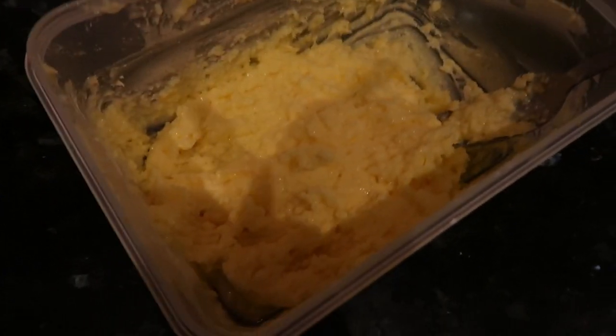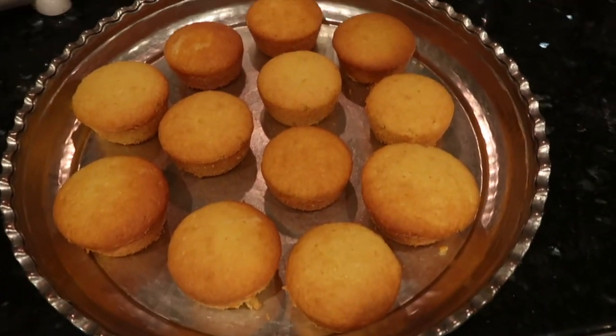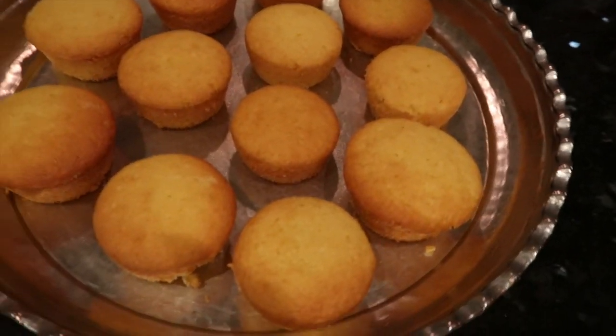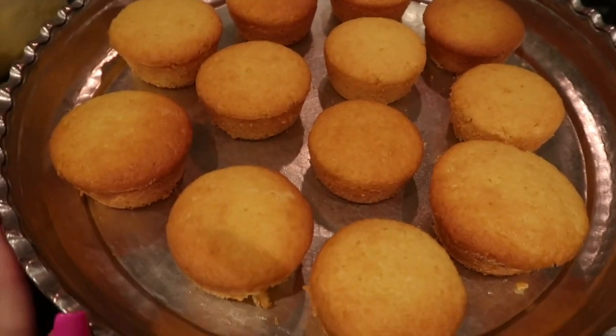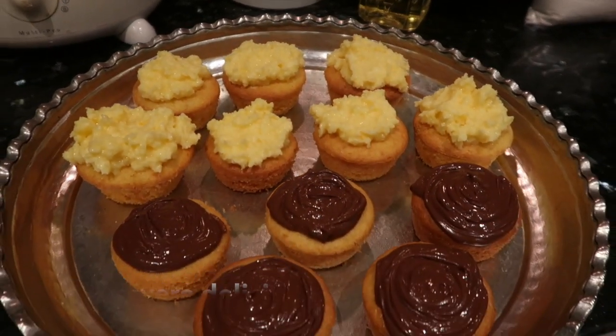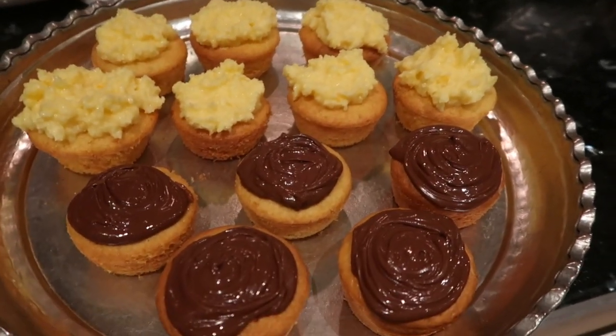This is the buttercream once it's done — just spread that on top of the cake once it's cooled down. How cute have these little cakes come out? I'm just waiting for them to cool and then I'm going to add the buttercream. This is the finished product — these are my cupcakes! They look even better on camera. These are buttercream and this half has Nutella. I'm probably going to eat these with my family and have some tea, and then do some editing. I'm going to end today's vlog here — I hope you enjoyed it!